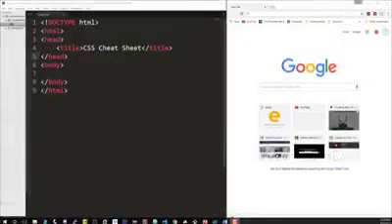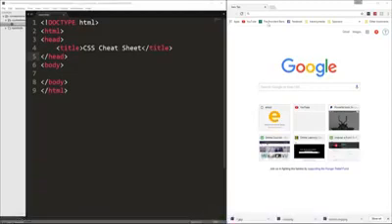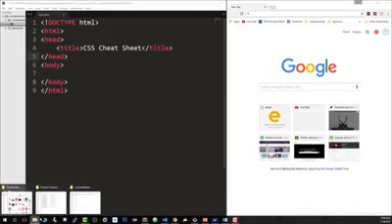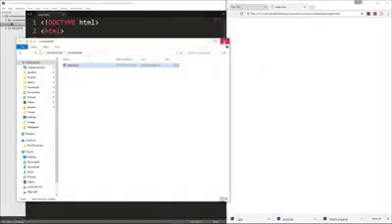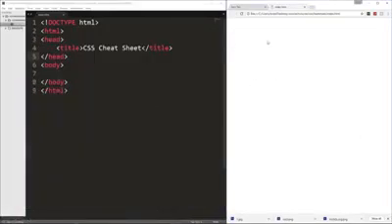Alright guys, so let's go ahead and open up our index file in our browser. So we have our CSS cheat sheet. I'm just going to open index.html, which is going to be completely blank. Actually, the title, did I not save this? No, I didn't save that. So if I reload, now you'll see we have CSS cheat sheet in the title. If I do a Control U, you'll see the source code, which just matches what we have over here.